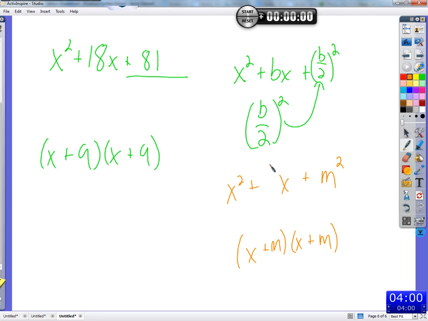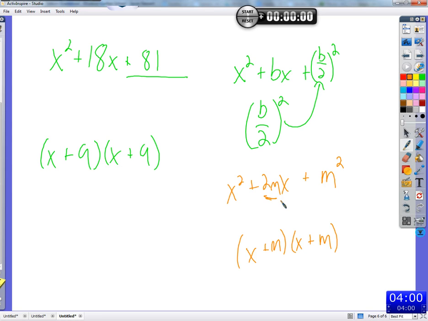So what's this number going to be in front of x? 1. Why 1? I don't know. This is like a blank. But it's going to come from when we multiply these together, right? Should be. It comes from when we multiply, or not multiply, but add these two together. Right, when we add 9 and 9, we get 18. So it's going to be m plus m, which is 2m.